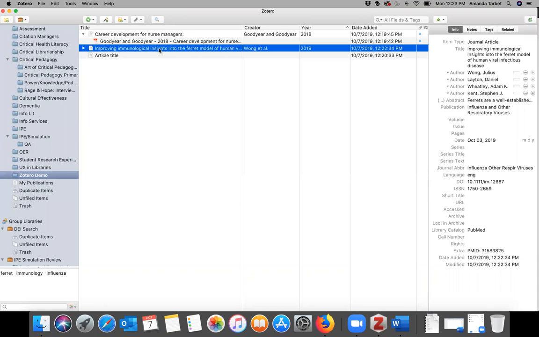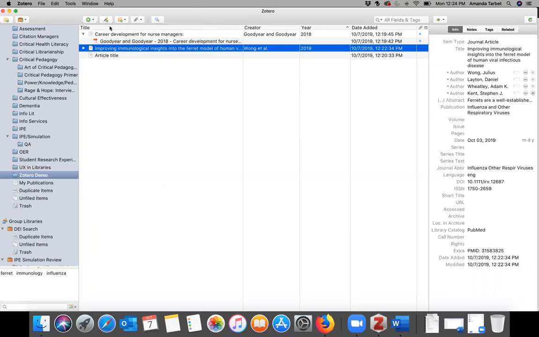But the goal is to save the PDF, and then you can go back into Zotero, click on the record that you want to add the PDF to, and then you just hit the little paper clip to attach the PDF. In this case, if I want to be able to store it in the cloud and have it sync between my computers, I would just click attach stored copy of file, find that PDF on my computer, and it will attach it to the record.